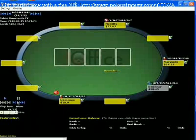Okay, moving on. 10-25. You can see there, Bears on $58. So doing well now. Remember, I sat down with 25 at both tables.